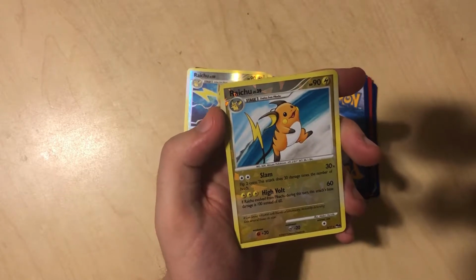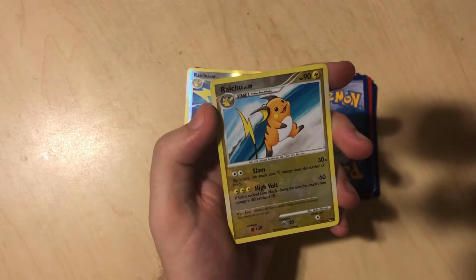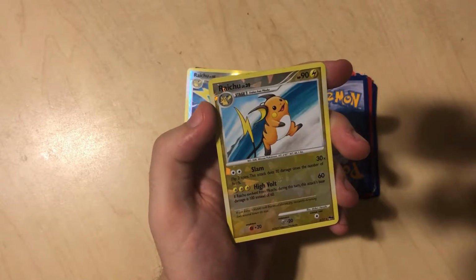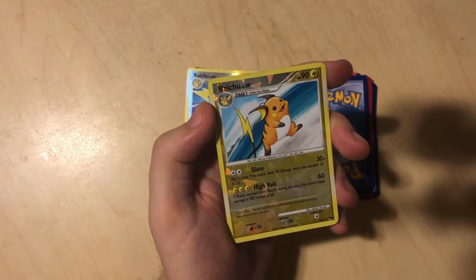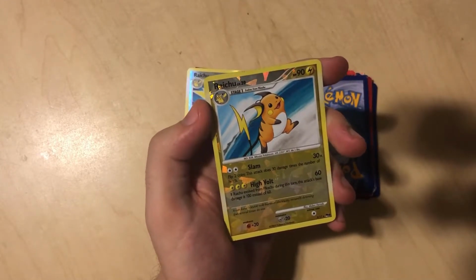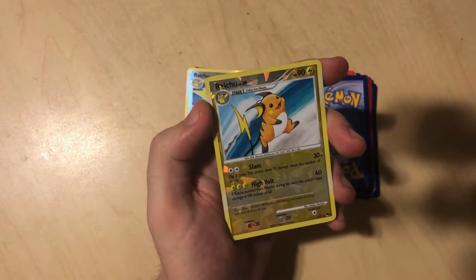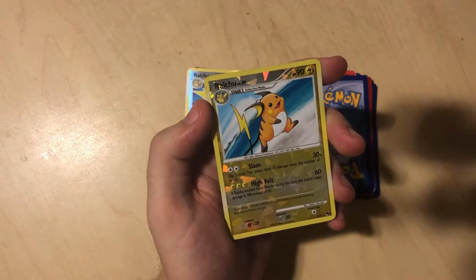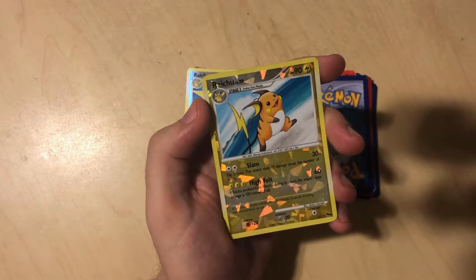Anyways, we got Raichu, level 39. It's got HP of 90, and it's an electric type. Stage 1, evolves from Pikachu. Same thing as before. Slam. This is a weaker Slam, dealing 30 times still, but it's requiring 2 colorless. Flip 2 coins, attack does 30 damage times the number of heads. And then you got High Voltage, just High Volt. 3 electricity, dealing 60 damage. If Raichu evolved from Pikachu during this turn, this attack's base damage is 100 instead of 60.